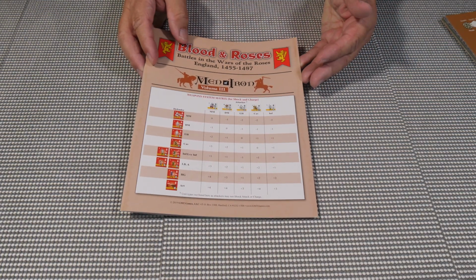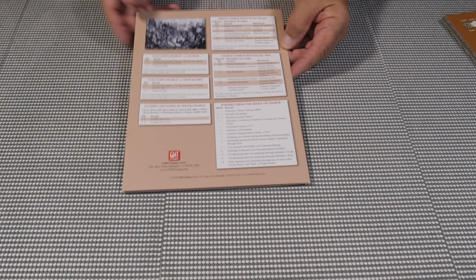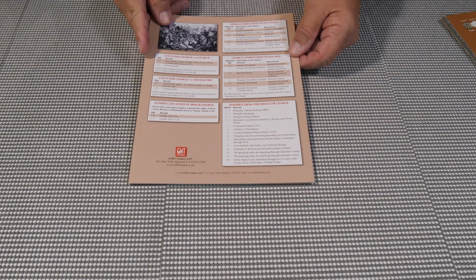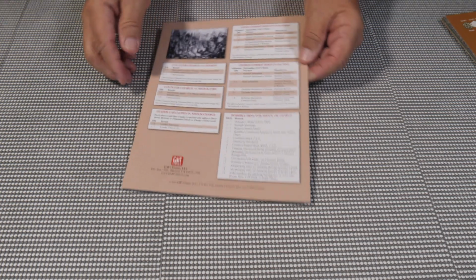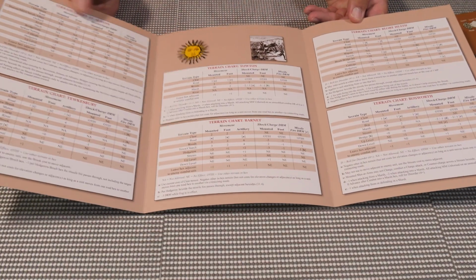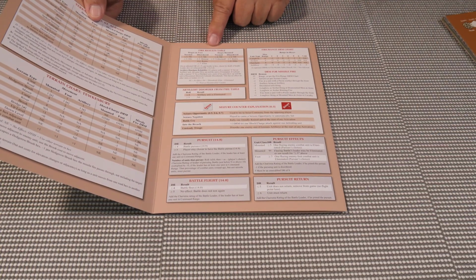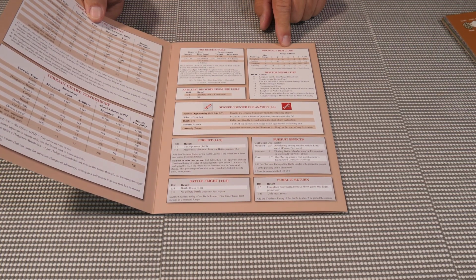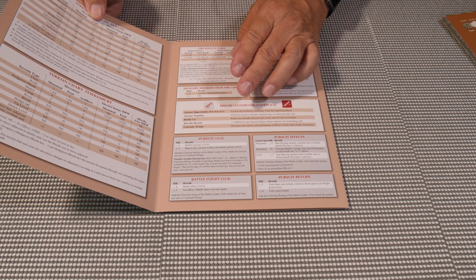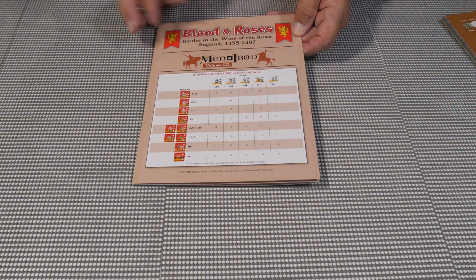And we have one for Blood and Roses, Battle in the War of the Roses, England, 1455 to 1487. Again, weapons matrix there. On the back, I would assume, yes, it's probably the page that we'll be using the most, where we have shock combat results, charge combat results, counter charge, leader casualty, and shock charge. And then on the inside, as we open it up, we have terrain charts. So once you learn the terrain, you probably won't be opening this up all that much. And then we have fire result table, fire range die roll modifier chart, seizure counter explanations, and pursue effects, battle flight, and pursue returns. So that's our Men of Iron, Volume 3, Blood and Roses.